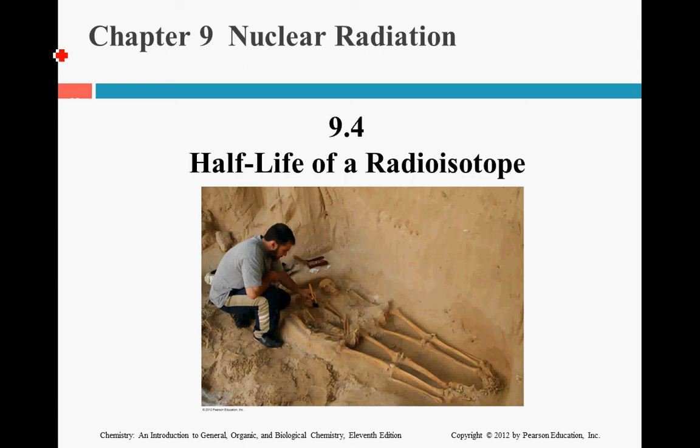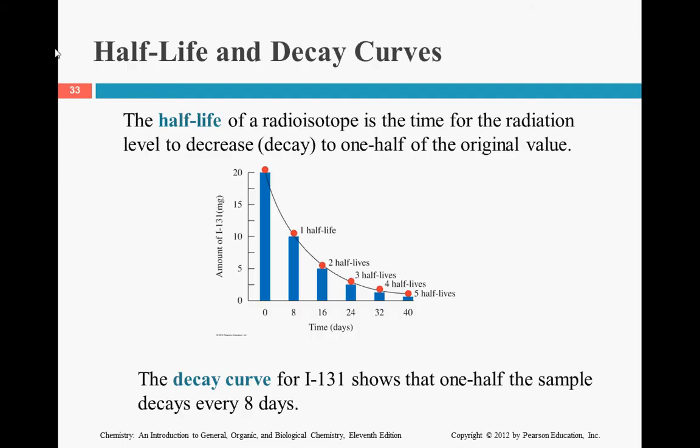Now we're going to talk about half-lives of radioactivity, which is actually rather important for dating things or even for medical purposes. What a half-life is: every time you reach that particular time frame, the amount that you had was divided in half. For instance, if we had iodine-131, let's say it decays every 8 days, which means that every 8 days it's divided in half.